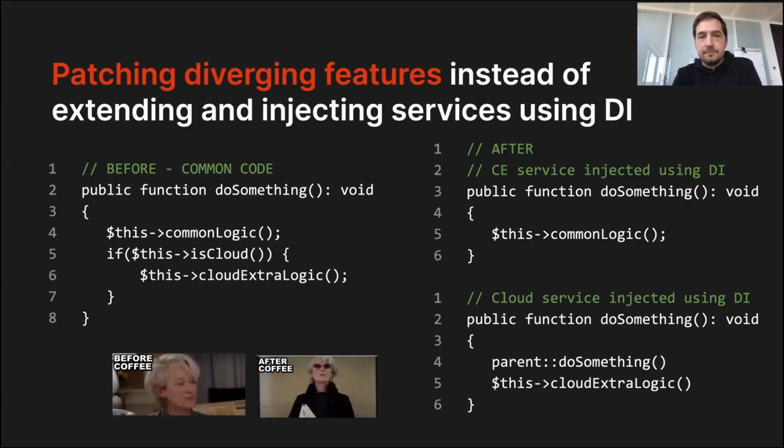And what we started to do now is build some dedicated services. So common services, and some services that are based on these common services and that are extended and injected using dependency injection. So it's very clean. The code is well separated. We still have some common code that we can maintain and test separately.